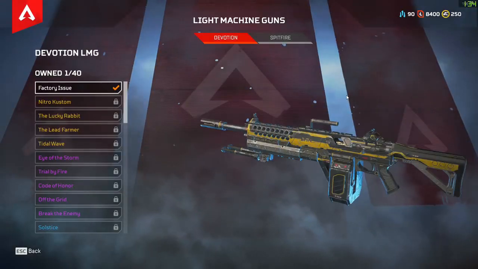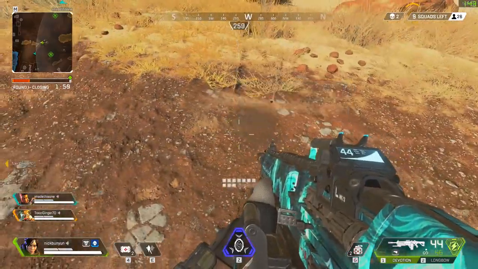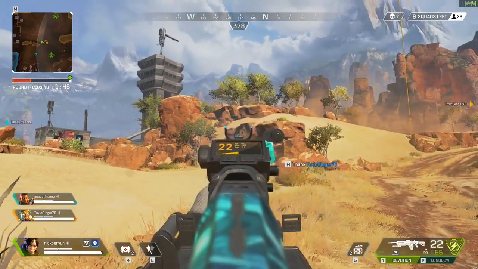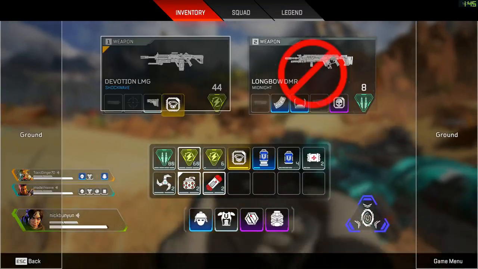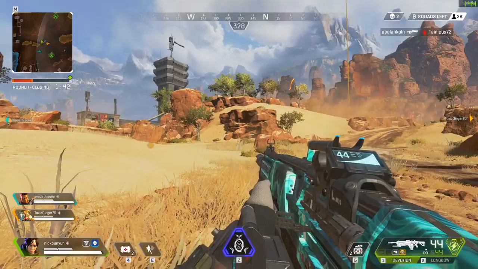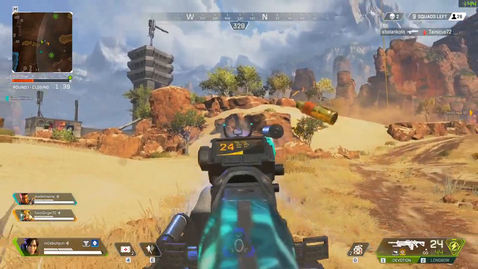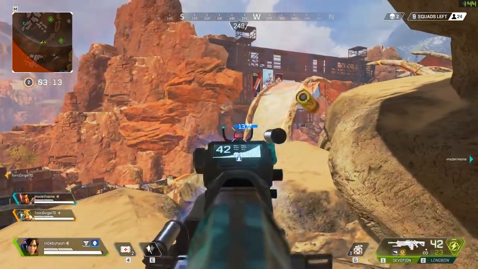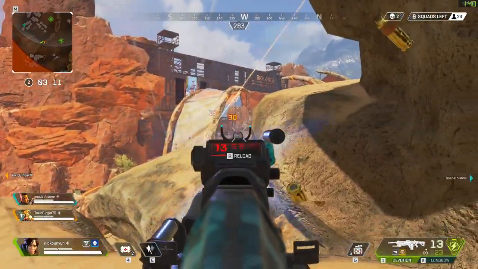Light machine guns, there are 2. Remember how I said one of them is weird? Well, the Devotion has to charge up until it can fire really fast. There is an attachment you can put on it, and that one will make it spin a lot faster. And don't get me wrong, this gun puts out a lot of damage. It just takes a while for it to spin up. It also takes energy rounds, which are not that common, so that's why this one is not as used.